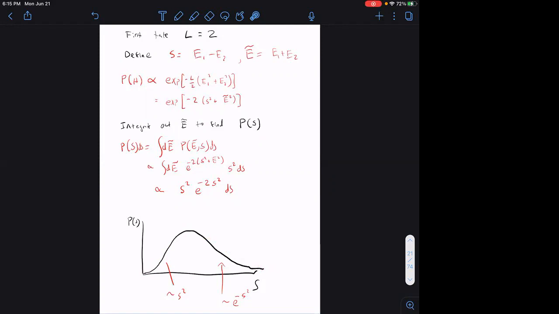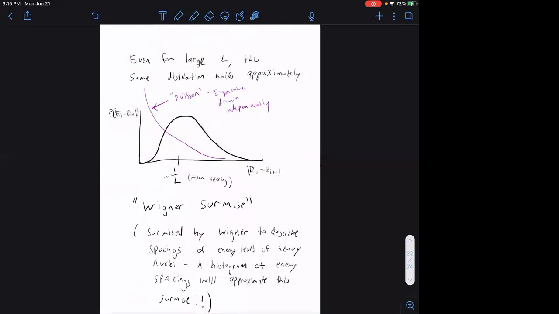So this was pretty simple to do for a 2 by 2 matrix. But the remarkable thing is that this same distribution turns out to be a pretty decent approximation, even for a large matrix. For a 200 million by 200 million matrix, the distribution of these nearest neighbor energy spacings follows the same shape, same quantitative shape, in fact. It's a rough approximation. I think I remember it's something like a 1% approximation. So it's not parametrically good, but it's a decent approximation, even for these large matrices.